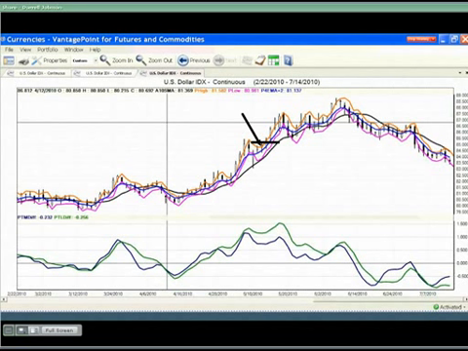Because sometimes when you have exposure to the market, you're vulnerable to some sudden move that occurs because of a news development. In the case of the stock indexes, like we saw back on May 6th, where you had the flash crash, you never know what's going to happen in the market. So sometimes it's better to take what you can and exit, be out of the market, rather than have that exposure. But again, that may be more about the way you trade. Maybe that would be a different strategy for you.